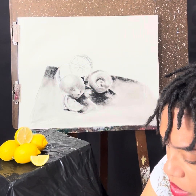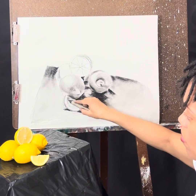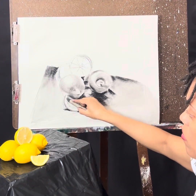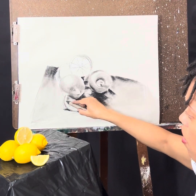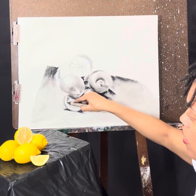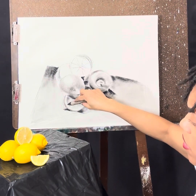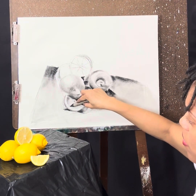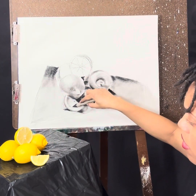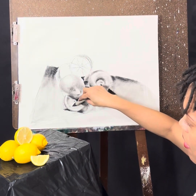All right, let's go back in with my blending stump. Blending stumps like charcoal, just gonna let you know. They'll probably work with a soft B, really soft B, but blending stumps really, really love charcoal. They work very well together. And I'm gonna leave some little indentations to imply where those wedges are, those little, you know, kind of like bicycle spokes.